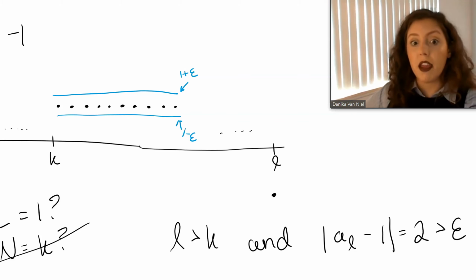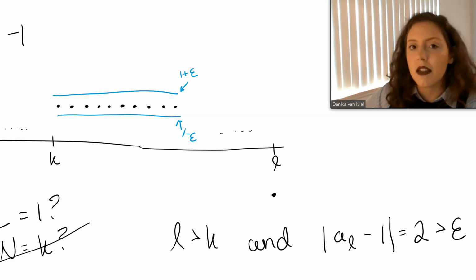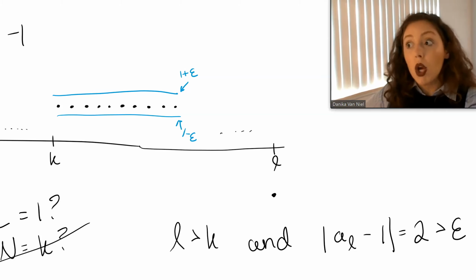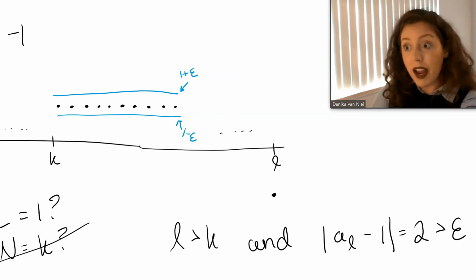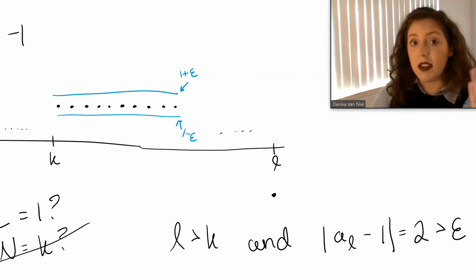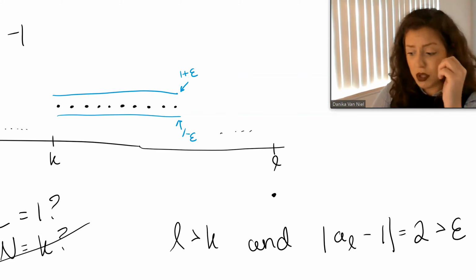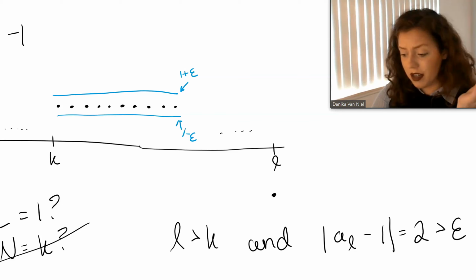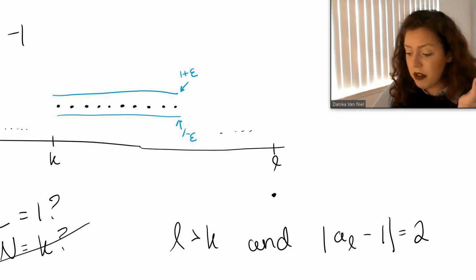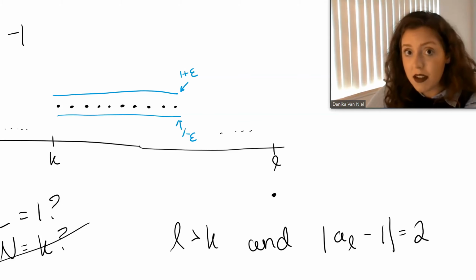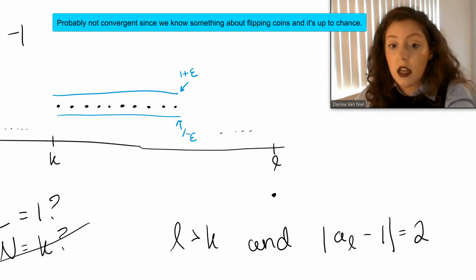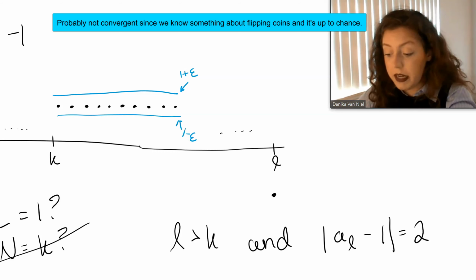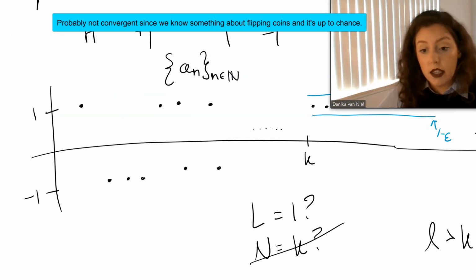Epsilon, usually what we're thinking about is so minuscule that it's basically 0, but we still let some wiggle room happen. So even an epsilon as big as 1/2, because typically what we do, if 1/2 is huge, we typically always say it's less than 1. So for epsilon 1/2, this doesn't work. Then holy guacamole, this isn't going to work for our tiny epsilons. Okay, so this is probably going to be not convergent. Okay, so this was kind of a silly example.